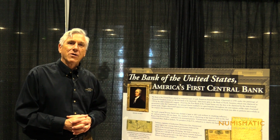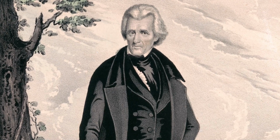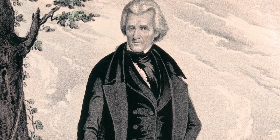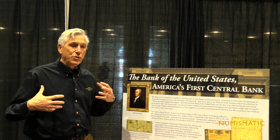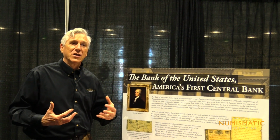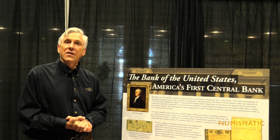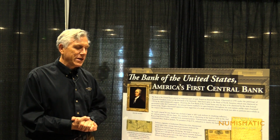By the 1830s, however, President Andrew Jackson was very much a free economy sort of guy. He wanted free trade. He wanted bankers. He was supported by a lot of bankers who wanted to do unregulated banking and be able to issue as much money as they wanted, regardless of whatever reserves in silver or gold each bank had. And the Bank of the United States was in the way. They were the ones who were causing problems, and so they wanted to get rid of the regulations.